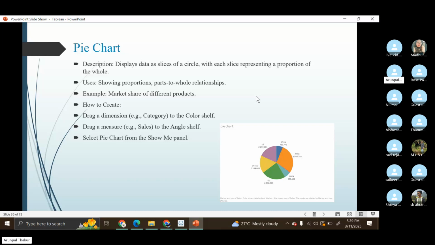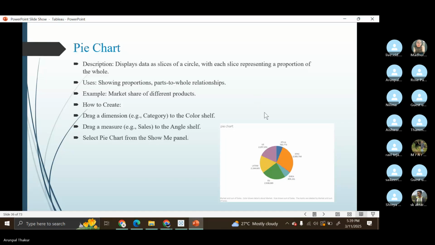Uses: showing part-to-whole relationships, for example the market share of different products. How to create: drag a dimension, for example category, to the color shelf. Drag a measure, for example sales, to the angle shelf. Select pie chart from Show Me.